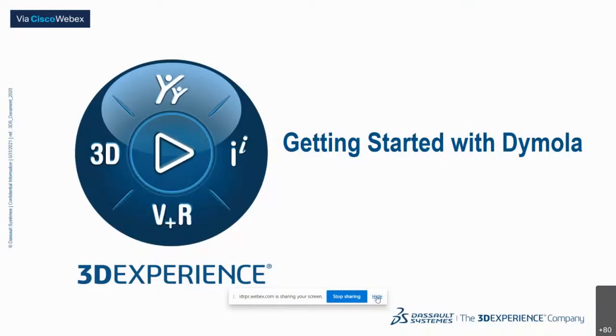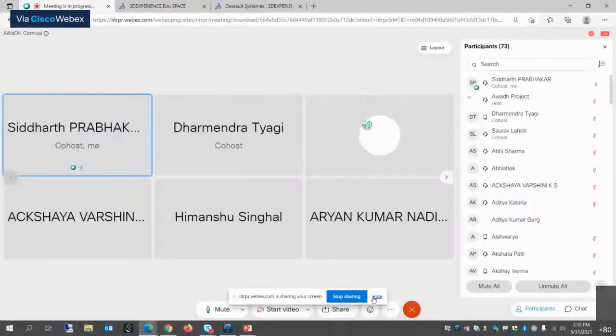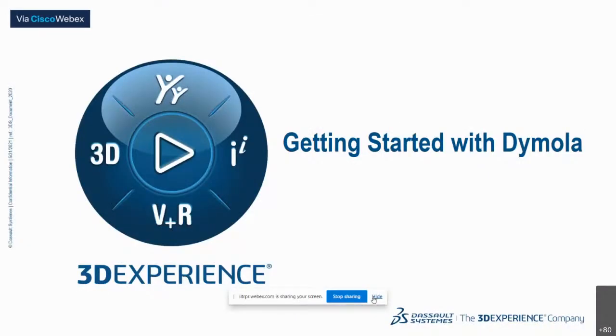Is my screen visible? Yes. How many participants do we have? We have about 73. Do you want me to wait for a while now? There are 79, but maybe in a while everyone can join. Do you want me to start with the session or do we wait for others to please join? Please continue. Okay, sure. So we'll start with the session then.